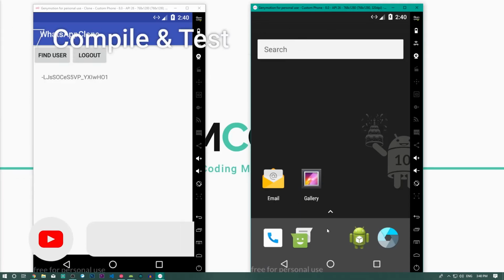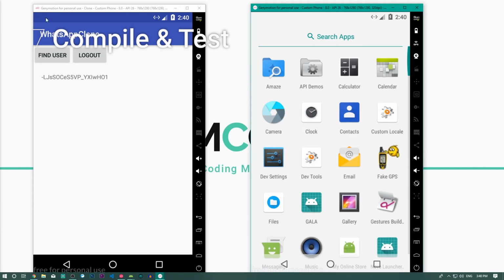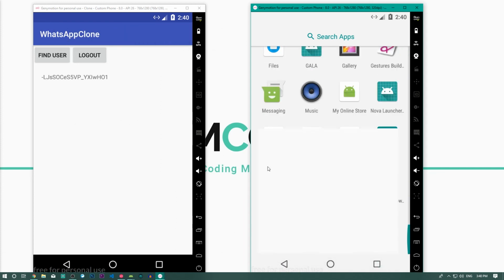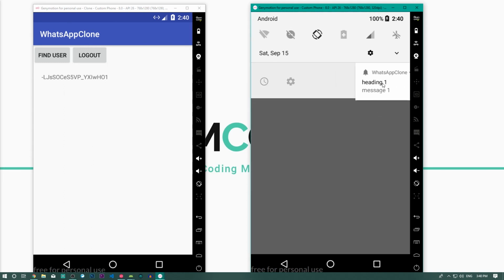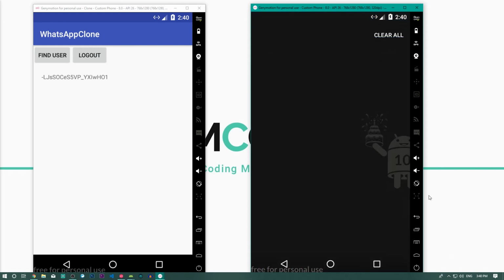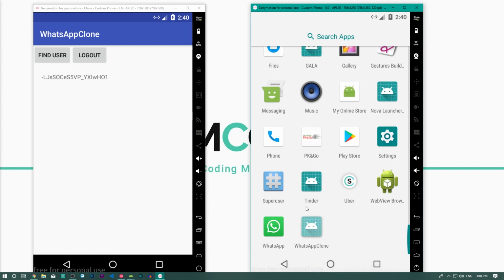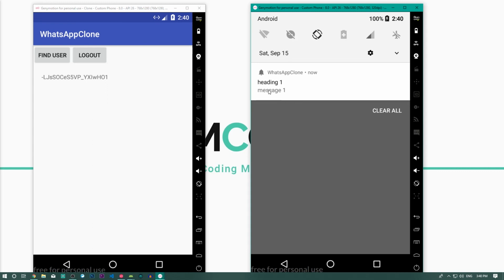Okay, so here we are, and this is the phone that has the notification key, so the notification I expect to appear here. I'm going to go inside the WhatsApp clone app, and it should appear. They are logged in with the same user. Okay, that's the problem. What's happening is because I'm logged in on both phones with the same user, it is sending to the latest one, but it is sending the notifications. It will appear in here. Okay, heading, message 1, and that's what we sent.